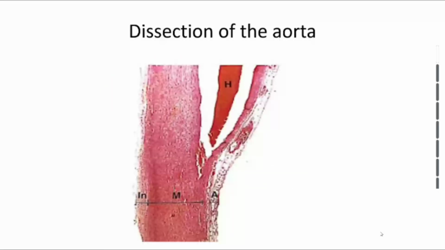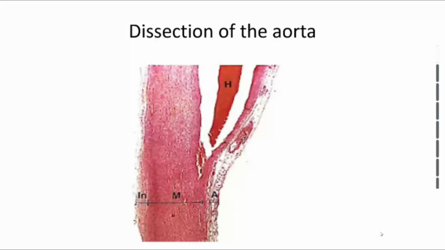And then, of course, we have a picture there just showing the dissection of the aorta, whereby you can see the tunica intima, IN, then you can see the media, and then you can see the hemorrhage. That is basically a clot, a hematoma. That red, indicated H, is a hematoma. And you can see it's dividing almost two-thirds of the medial part of the tunica media and the external part, maybe just a third. So you see where it's located. So it's basically dividing it. And that is what we mean by saying dissection.